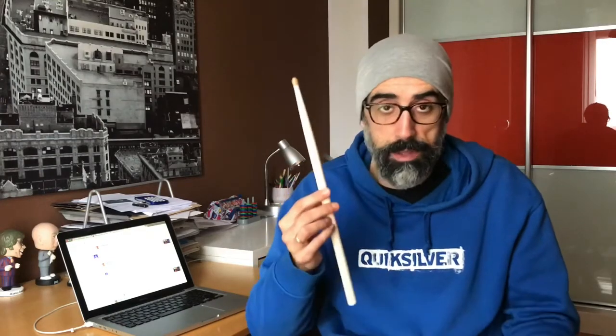Let's recap what he says. First: he finds the hickory from Vater to be generally tougher and lighter — completely true! This is the first thing you notice when you compare them. I've been playing with both this week, and the Body Rich model is way heavier than this one. You're gonna notice this immediately in your hands when you hold one of each. Eduardo, that's completely true, as you were expecting.